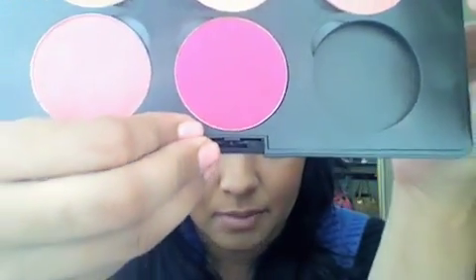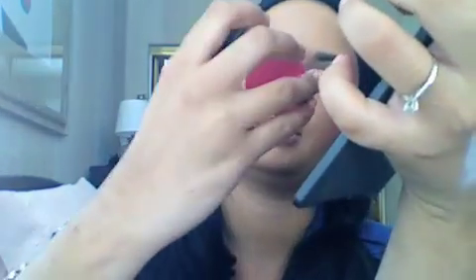I picked up a blush that I put into my palette. It's this bright pink color called Azalea. It is freaking pigmented like crazy — I think this one you can only pick up at a Pro store. It is so beautiful. I love that color. I wore it the other day with very toned-down eyes, and it blends out beautifully. It's really, really pretty.